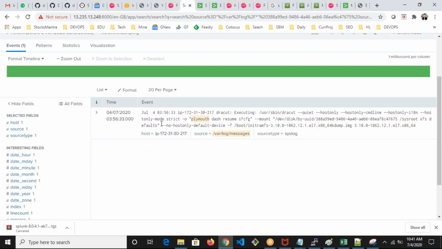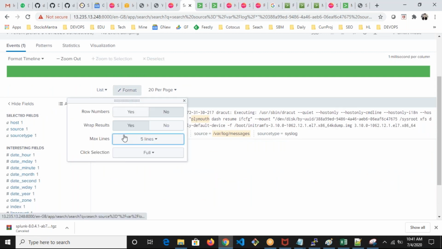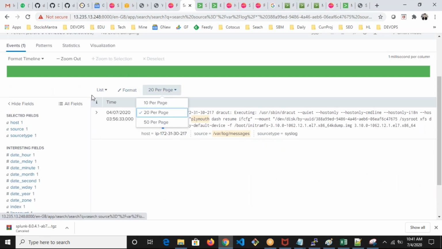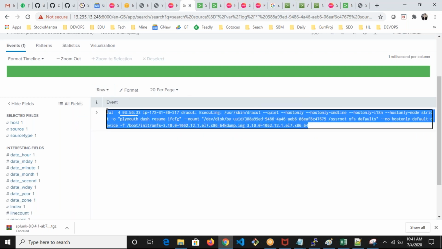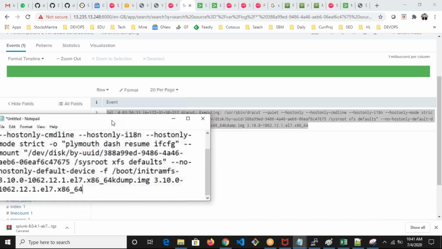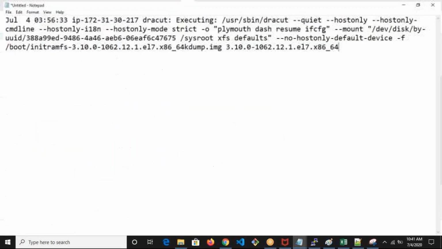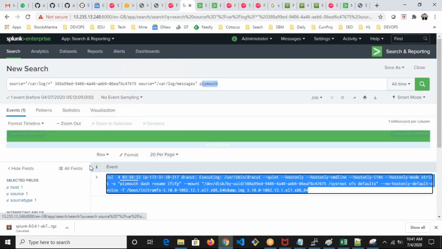Now you can do a little bit of reading. Here you have a format, number of pages, list, raw. This is the raw data. So you can study the data here and you can get going also. Okay, so many functionalities are there.